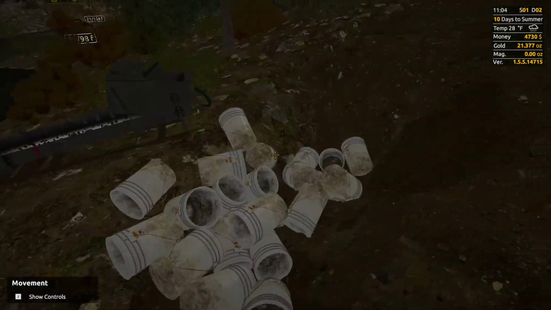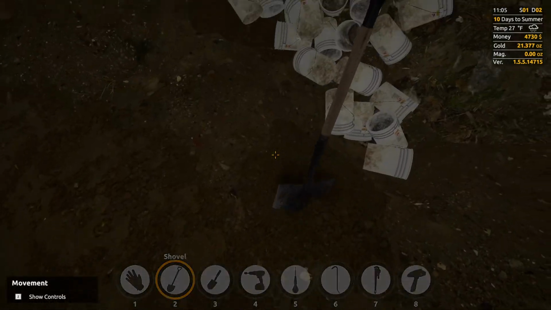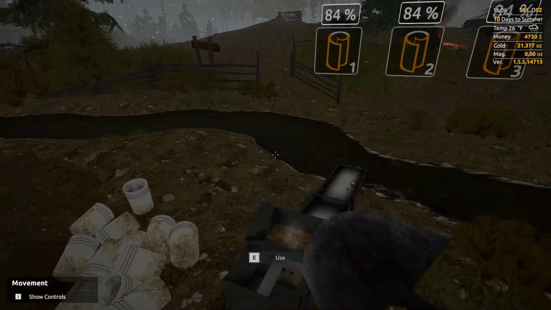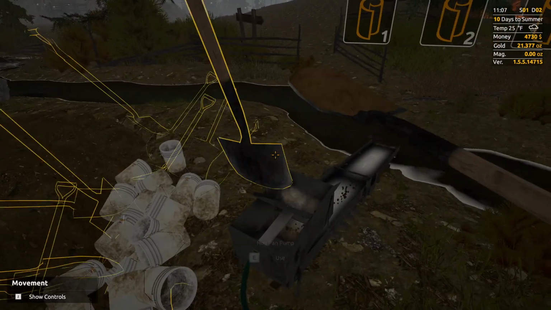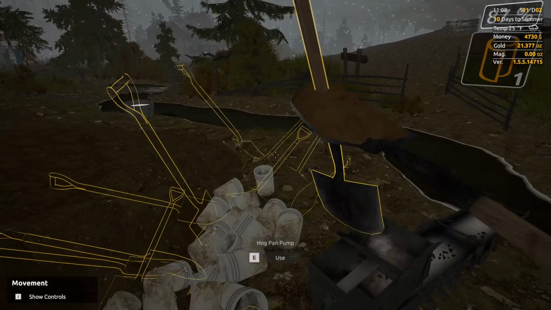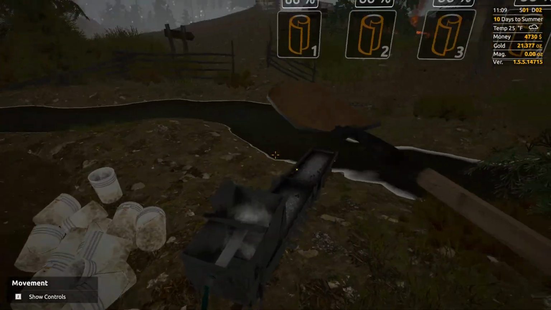So we got up to about 82% with 25 buckets. That is pretty good. I'm going to go ahead and get these all the way filled up. Oh my gosh, all the buckets are getting in the way. Oh man. Back to old digging. Someday maybe this pit might be completely empty, but I don't count on it because we got that whole area over there to do after.